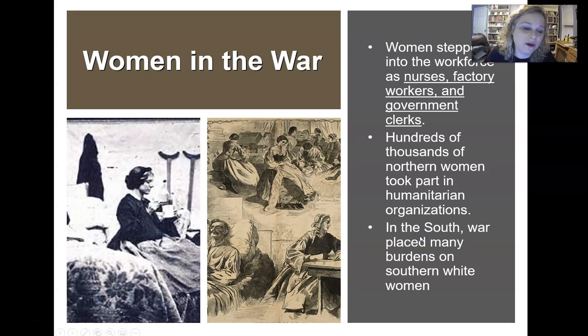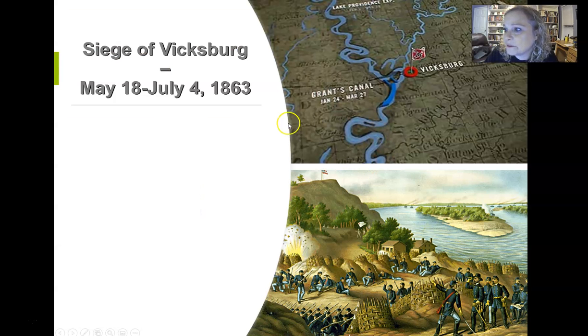In the South, however, there were women nurses, not as many, but a lot of them had to take on the burden of the plantations and the farms. And women in the South, post-Civil War, are really going to be the ones in charge of keeping the memory of the South alive and the memory of the soldiers, because for quite a while, Civil War soldiers from the South, the Confederacy, weren't allowed into any kind of military gravestone or to receive any kind of military honors. So a lot of women in the South take that burden upon themselves.